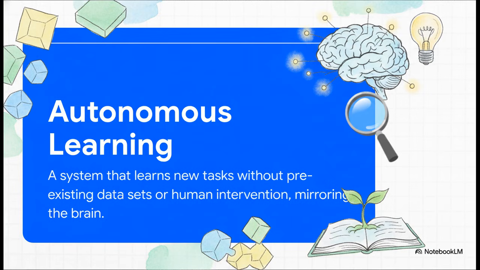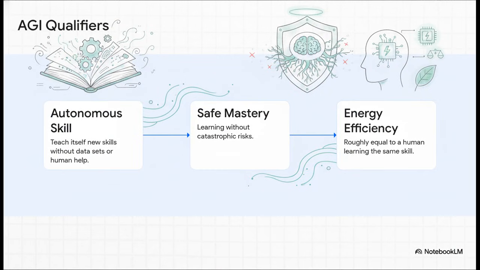Think about it. We're talking about a system that can learn completely new skills without being spoon-fed massive data sets or needing a human to guide it. It's designed to work like our brains do. Not just spitting out answers, but actually understanding and mastering new things all on its own. And to prove this wasn't just talk, they set up three incredibly specific, measurable goals for their AGI.